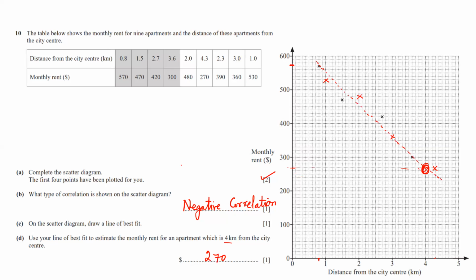Before I go to question number 11, remember this value will differ for each of your students, and it will depend upon the line you have drawn. So after the exam, if you are confirming your answers, don't get disappointed when somebody tells you that no, my answer was this. If you are in the same ballpark, you'll get complete credit. So you don't need to worry about it.